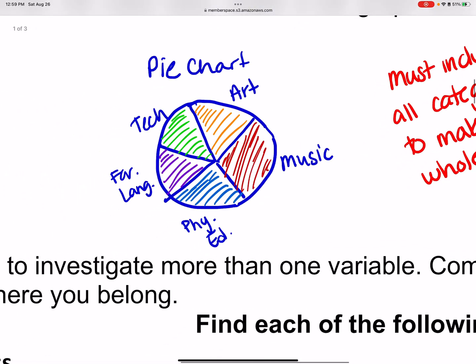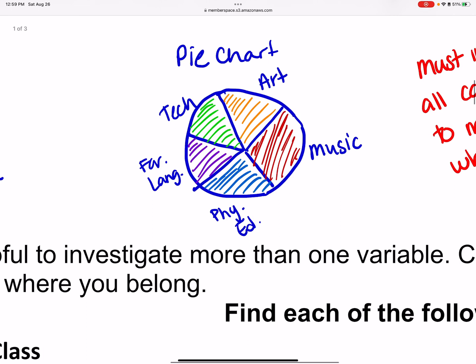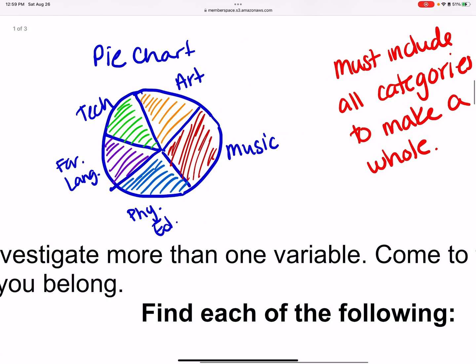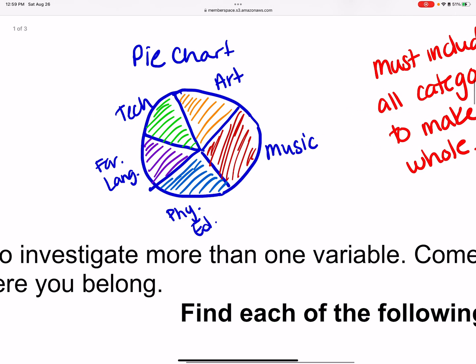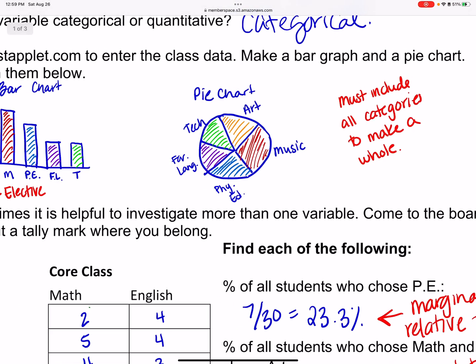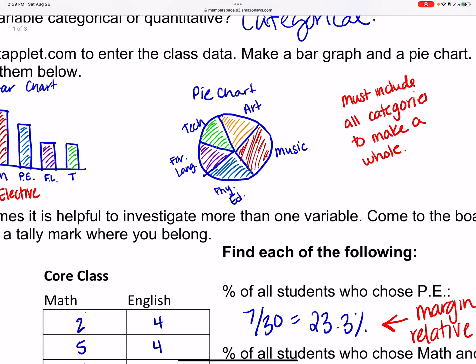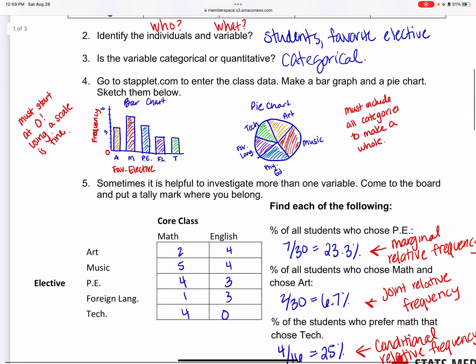You see on the pie chart, same thing. I have my titles and I have my labels, and one thing I left out here, but you need to make sure you have is your key. If I don't have it labeled, which I do have all of them labeled, so that's all I would need here. So if I didn't have them labeled, I would need a key of which color corresponds to each part of the pie.